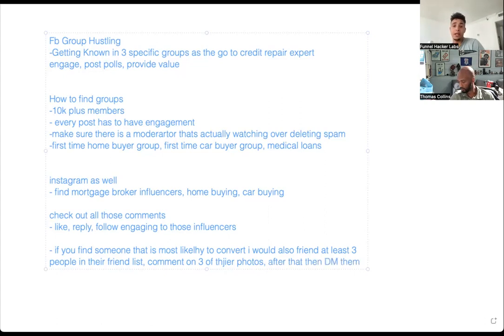The reason why we make sure we follow 3 of their friends is because when you DM them, it's less likely to go in their spam, and it's more likely for them to trust you because it's going to pop up as they are also following 3 of their friends. Okay, so that's kind of more of a code hustling approach, but it does work. I still do this to this day. I still use Lazyboard. I still go on Instagram. I find local businesses that might need my services.